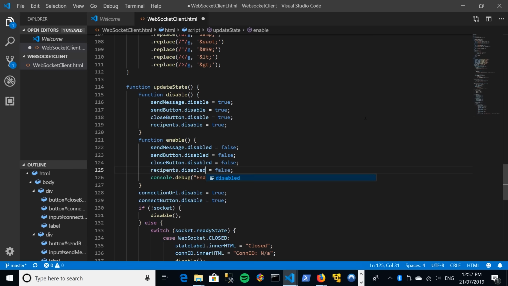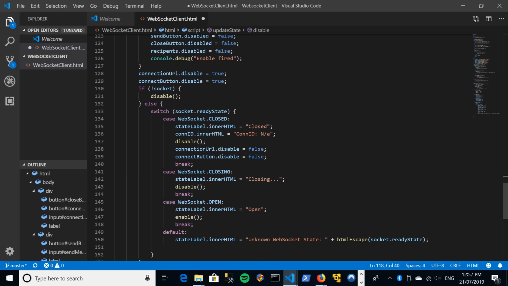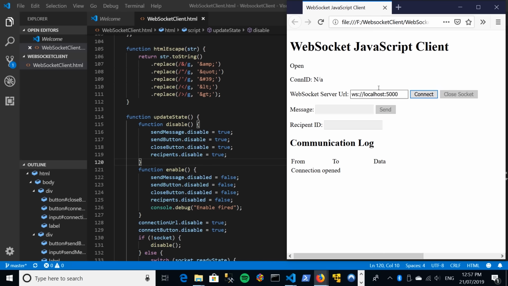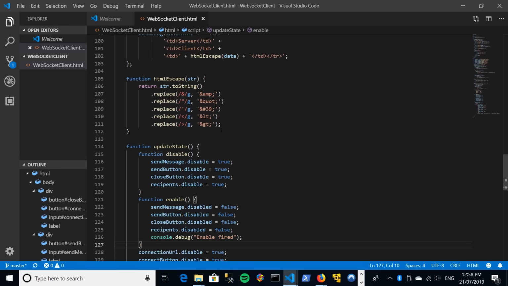So if we go into our switch statement on open, we should set our state label to open, and that happened. We call the enable function, which is this. Let me just update these to see if that makes a difference. Let's reload. So if we connect, cool, that has actually worked. This hasn't worked though, so we've got a wee bit of a problem there. Let's pop back over here then and have a look and make sure we've got everything. Yeah, so let's update all these disabled.